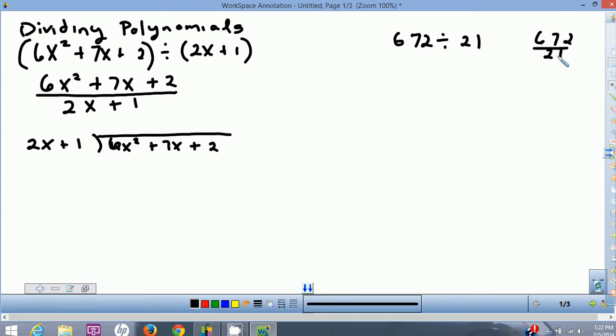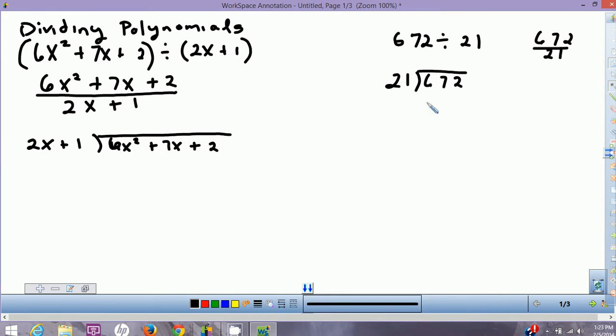What are you doing if you do this by hand? Don't tell me you're typing it in your calculator. I know you can type it in your calculator, but let's do this by hand. Long division. If we wrote this out, you learned to do this in 3rd or 4th grade. 21 divided into 672. What did you do in order to do this division?